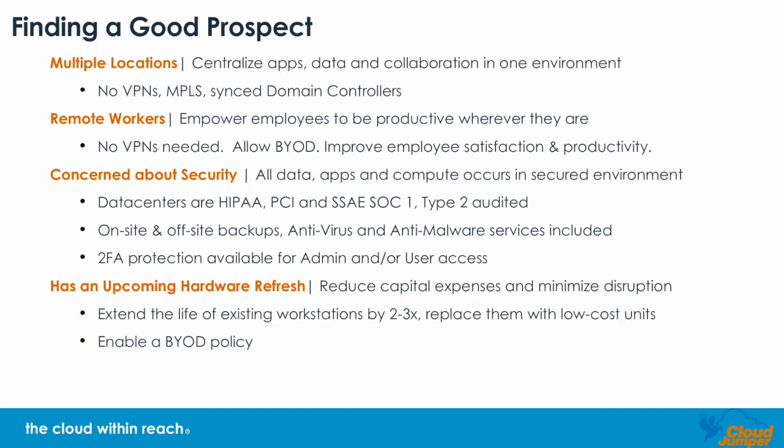Prospects that are concerned about security is a big one. Since all their data, apps, and compute all occur in a secured environment, it's essentially a secure container. If you'd like, you can turn off the ability for files to transfer down to the local device and to turn off printing, although most people don't. The data centers we're running in are HIPAA, PCI, SSAE, SOC 1 audited, which also makes auditing and validation for your clients much easier. Our service includes on-site and off-site backups, antivirus, anti-malware, so you can deliver the peace of mind of a secure environment for them to do their work without the complexity that comes with trying to secure their existing on-premise environment to those same standards.